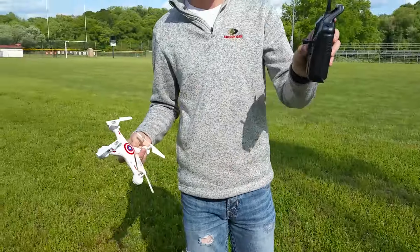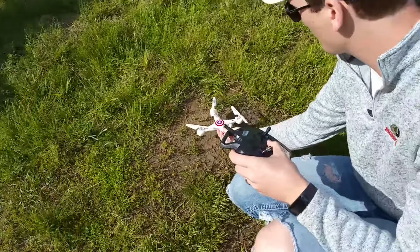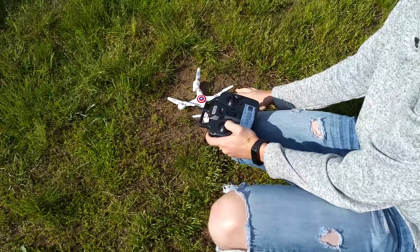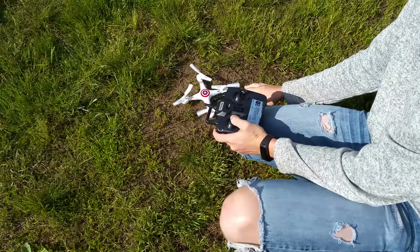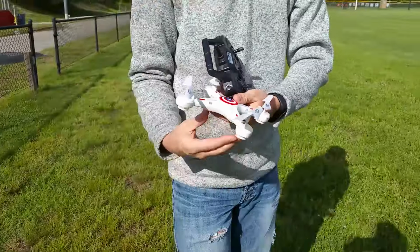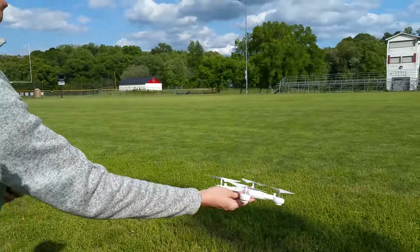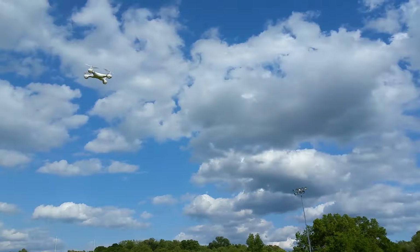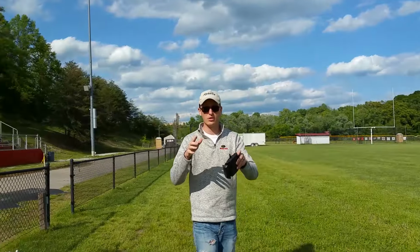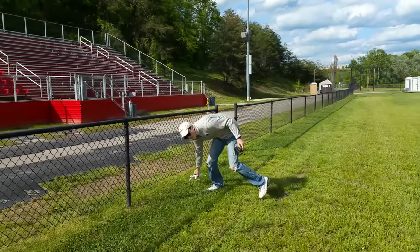Transmitter on first is what it should do, and then the quad. Man, that was loud. We'll see if it binds up, throttle up, throttle down, and it did. So that's great. I'll do a hand takeoff because the grass is so tall. We'll see if it'll fly in the wind. Wow, okay. It's drifting off, which means I need to increase the rates. I cannot fly in that docile mode.